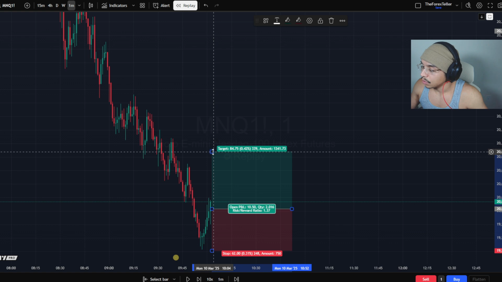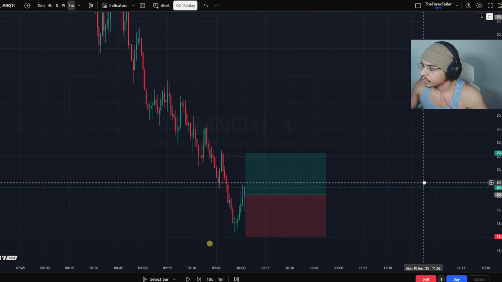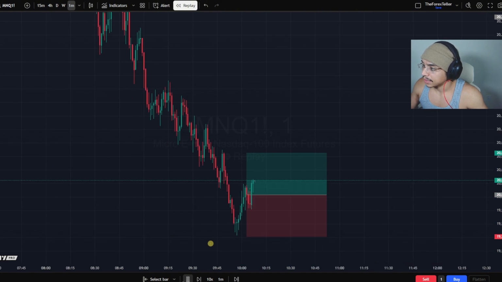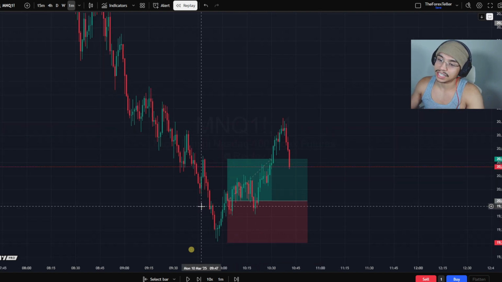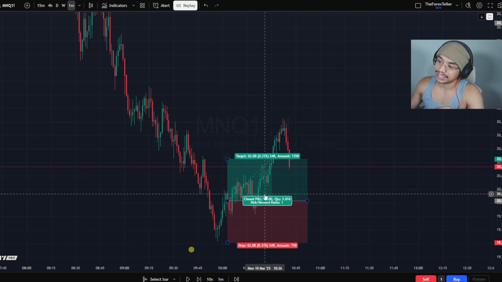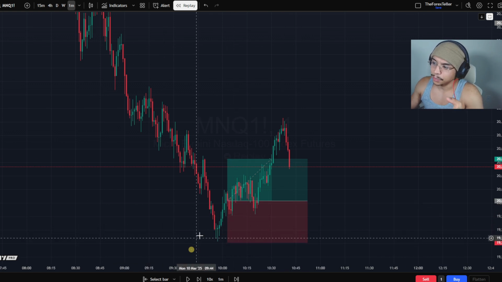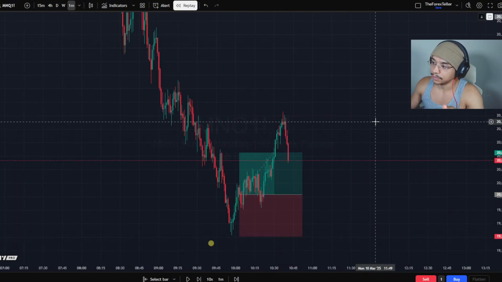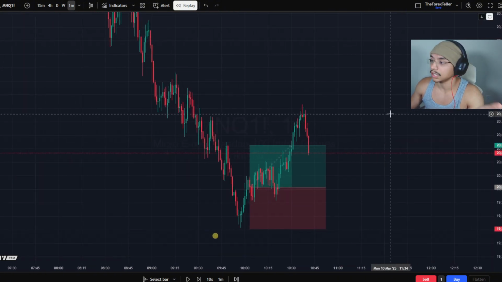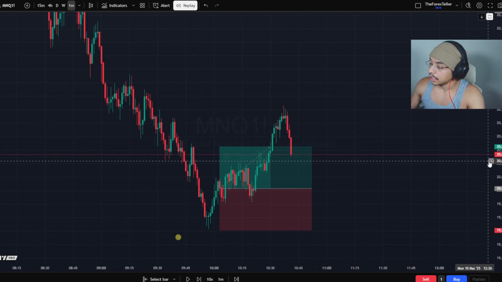So we had that, and it was only a 1-to-1 play after all. So it was only about right here. I set the take profit right there, and it was a tough grind. The reason why I didn't hold it was because after seeing all of this resistance at this point, I was not very confident we were gonna hold at this particular level. I thought I had a little bit more downside before we actually went and made our major retracement up. If we had one, you never want to assume, that's how you lose money. So I just played it safe. 1-to-1s are always fun, and I took the profit from there.